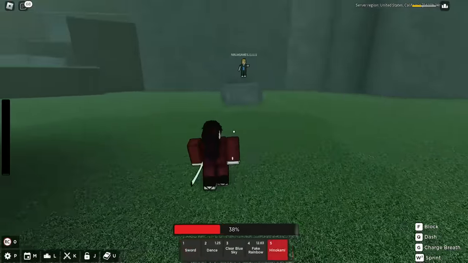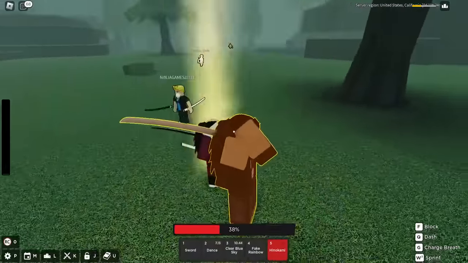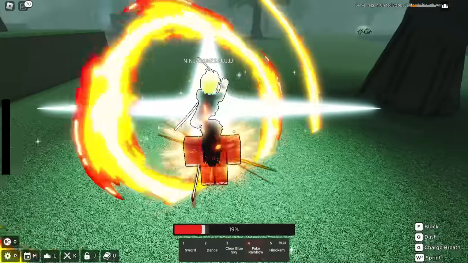All right, bet. Two can play that game. Here we go. Come on. What's up, boy? Nah, don't run away now. Come on. Bam. Got him. He's dead. No. No, he did. What? He made me waste my special. It's crazy. Hold on. Fake rainbow.